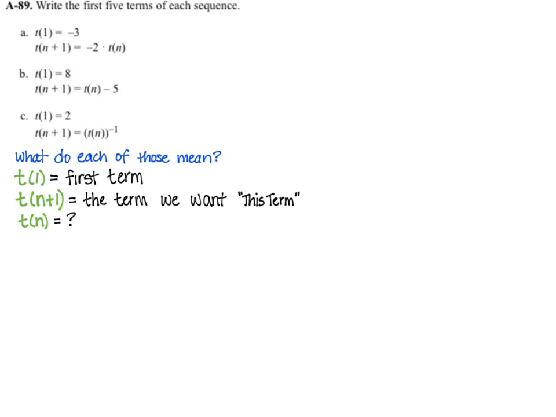But what if I don't have the first, second, third? What if I just take a snapshot somewhere in the sequence? We know the sequence does have a beginning, and it begins with the first term, but I don't know where that is. So I don't know if this right here is the eighth term, or the fifteenth term, or the four hundredth term. I don't know which terms these are because I just kind of took a piece out of the sequence. So this is the term that I'm interested in. Remember, I said this term. So if this is the term that I'm interested in, I'm going to call that the T(n+1).